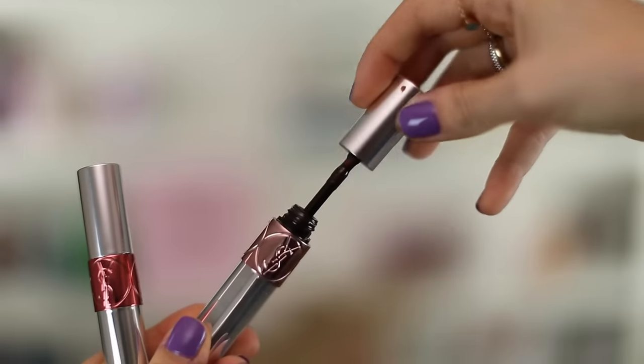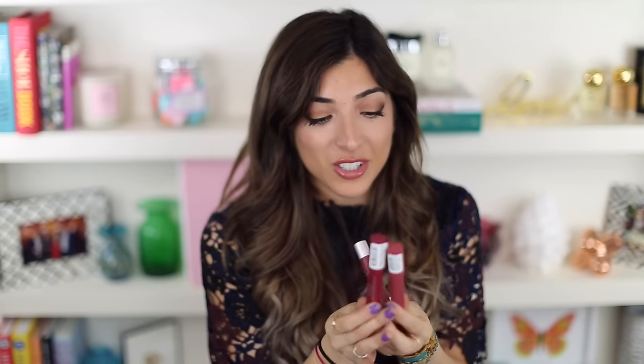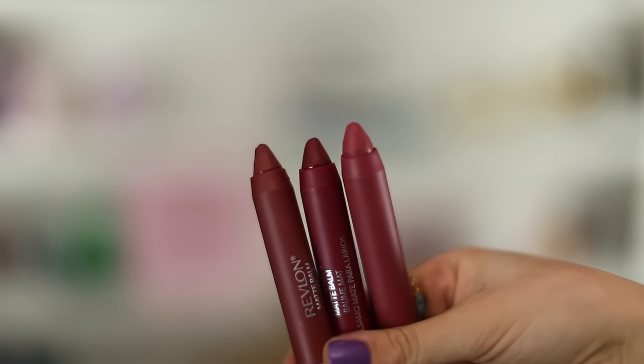I'm digging through all the lip products in this bag because there are so many. I'm going to mention two formulas and then a few shades. The first formula I love is the YSL Tint in Oils. They're beautiful — they have a really fun applicator that fits into the groove of your lips. They're super hydrating with a slight tint that leaves a really oily, glossy look on the lips. Once the oil and gloss fade you're just left with a tint, and I love that because the colour hangs around even when it's gone. Next are the Revlon Matte Balms — these have the most fantastic neutral shades. My favourite shades are Fierce, Fiery, and Sultry. They're really creamy, not too matte, and they give that matte effect without drying out your lips.